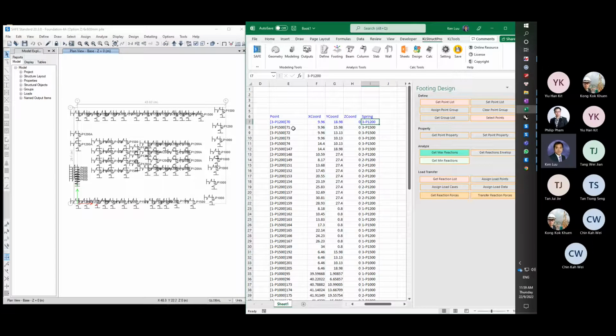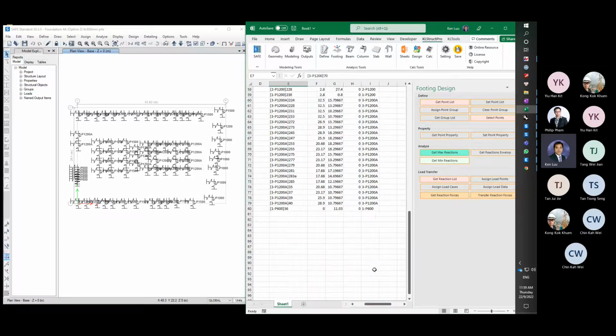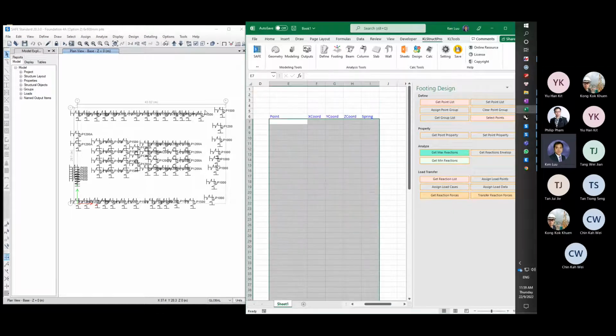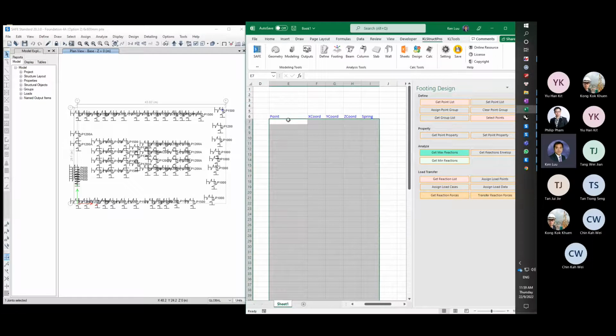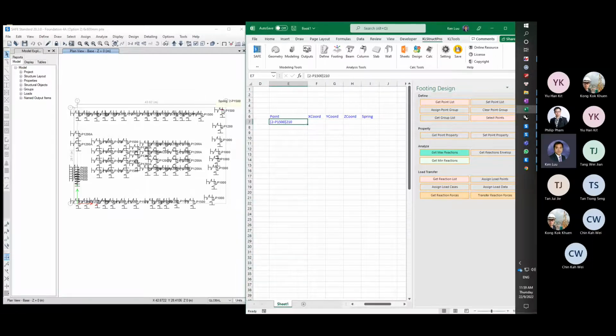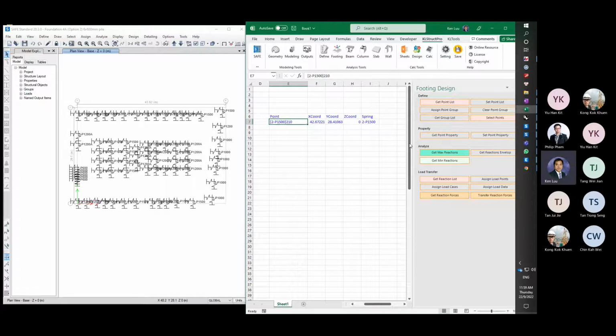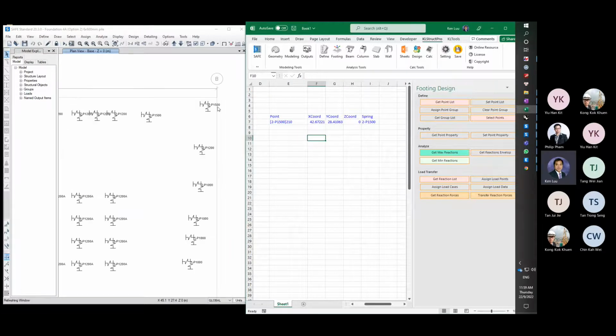Let me show you. Because this may be too many points, I just select a few points first. For example, I select this point and this point, then I get the point list and the point property. Now the spring of this one is 2P 1,500. Let's say I change this one to another spring I have.